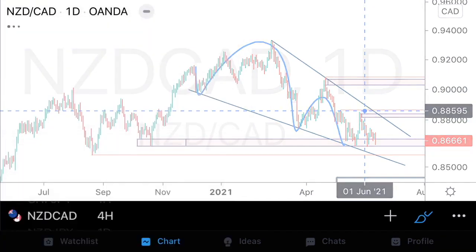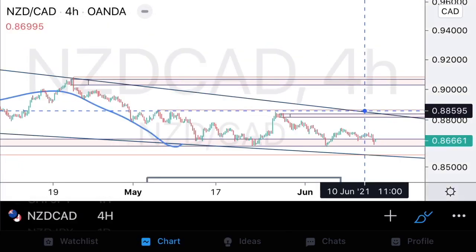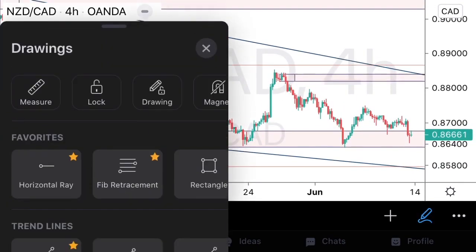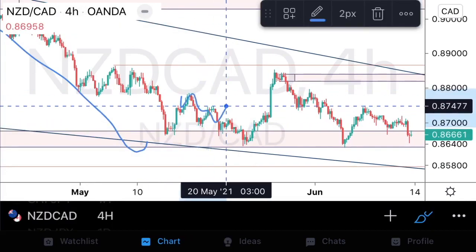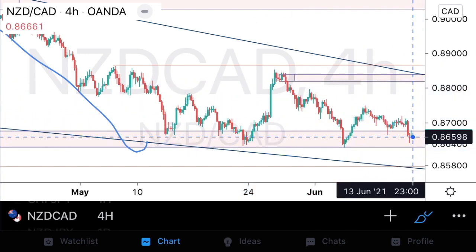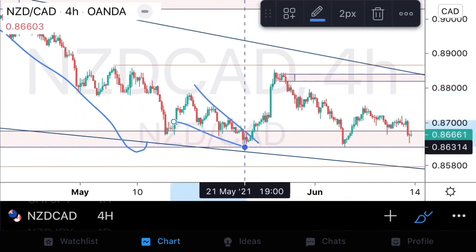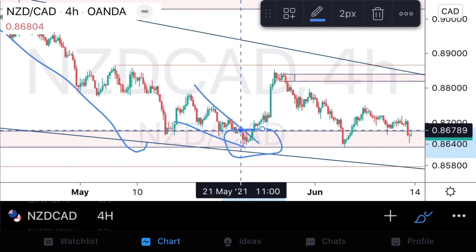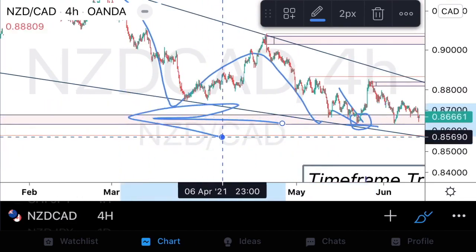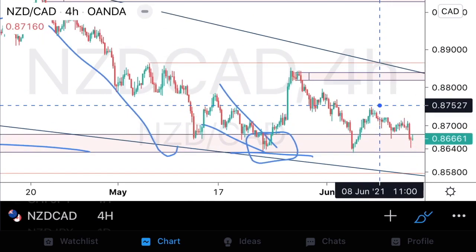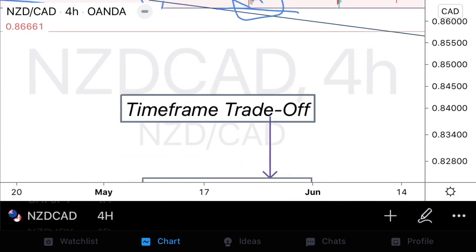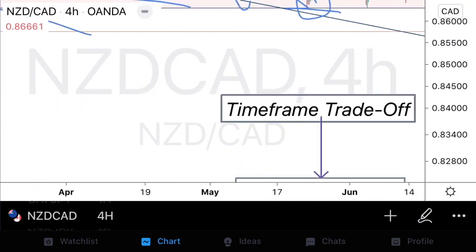Then we drop down onto our lowest time frame, and on the lowest time frame we are gifted, guys, we are blessed. The time frames have blessed us with the detail of seeing what is happening within there. How can we refine our entries, isolate these chart patterns, narrow down points of interest for refined stop losses, but still trading higher time frame structure to catch the momentum that we're looking to catch? This is understanding the concept of our time frame trade-off, guys.